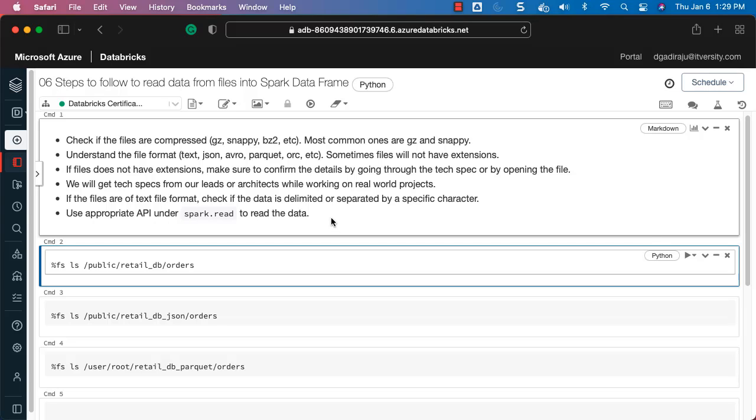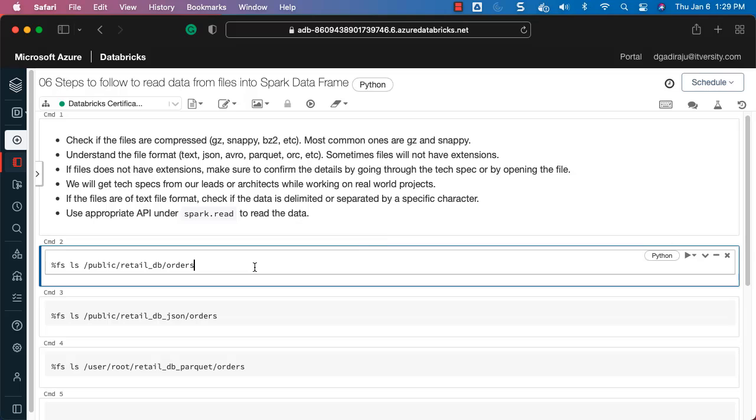Now let's go to the details about how we can perform these tasks using the datasets which we have. Let's say I want you to read the data in this location into a data frame. First, we need to make sure the location is correct. For that, we should be able to use an appropriate command based upon the environment in which we are doing this validation. In this case, I am using the Databricks environment. As part of the Databricks environment, I should be able to validate the location using file system commands like this as part of the Databricks notebooks.